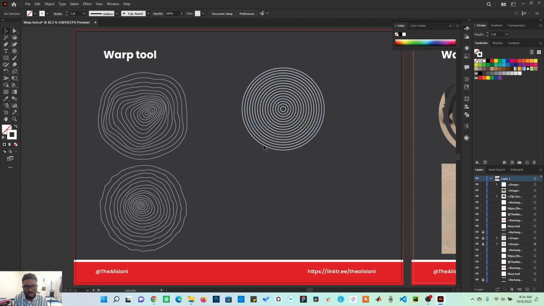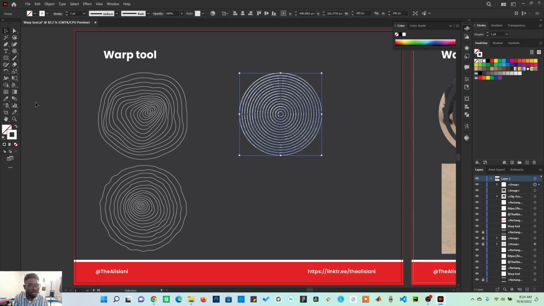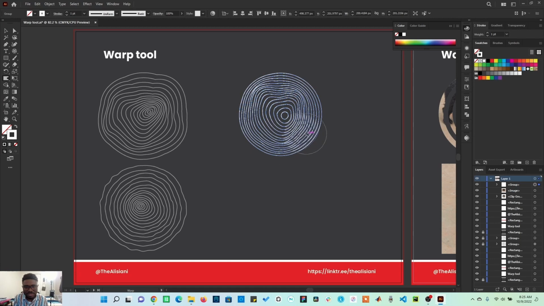So you can see by default this has like concentric circles, but then using the warp tool I will be able to distort this circle. Around where you have your width tool, underneath you have it here. The shortcut is Shift R. I'm going to click on that, and with this I can distort this shape the way it's looking. So you can see I've distorted the shape. So that's what you can achieve with this. I can even distort it more.